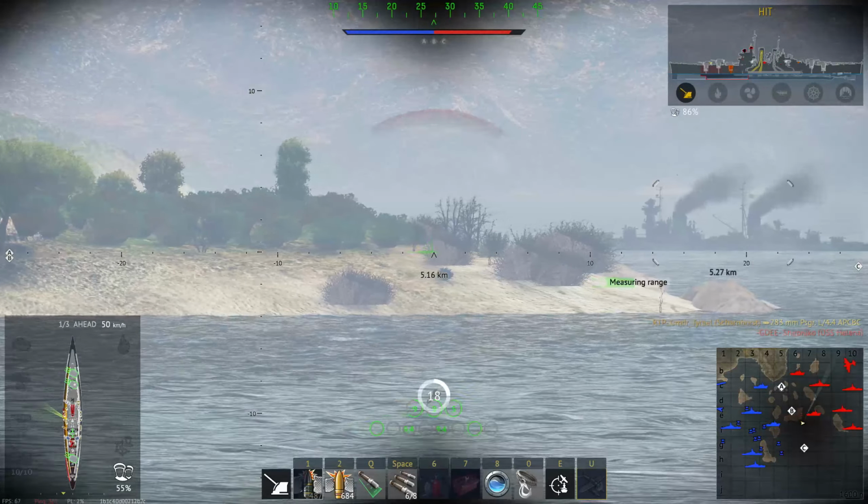There's a Congo class battlecruiser. My goal here is to try and take out his ammo elevators, and that will just make his reload time crippling in comparison to mine. Like I said, I've got 17 seconds when I'm not repairing things. We'll take out this Sverdlov in the background. He's not really the most dangerous threat, but he might have... I don't know, I get ammo racked more by these things than I do most other things. They're stupid semi-armor piercing rounds.